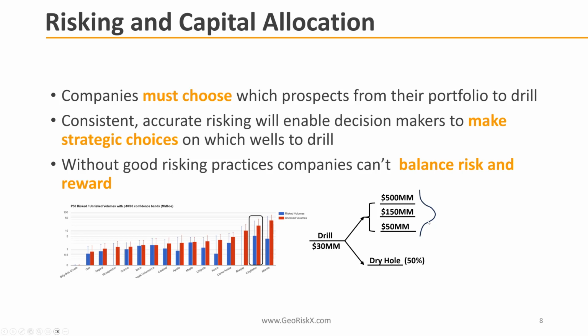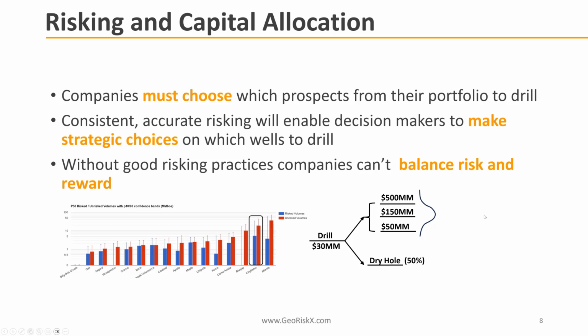And that's really a distribution that goes from maybe uneconomic below our P10 here to wildly economic as we reach some of the higher volume cases. So this is a simple way that decision makers can visualize this and how they can think about it. So, a 50% chance that I'm sinking in 30 million, but a 50% chance of me exceeding that, and in some cases being wildly economic.